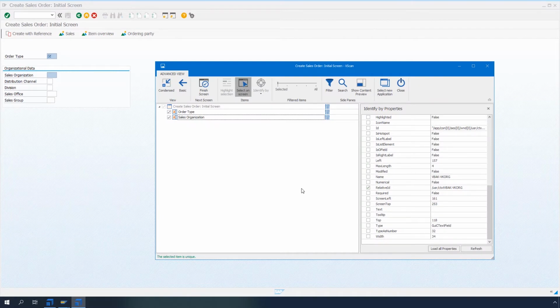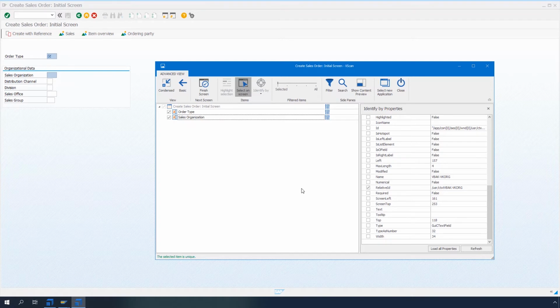However, we recommend only using those that are necessary and stable. This is because when you run your test, these properties must all be found in the same state in order to identify your object properly. The more properties you select for identification, the greater the chance that one of the property values is dynamic or has changed and the control will not be found. This may make maintenance more difficult. Identifying an object by its own technical properties is the most stable method and is completely independent of resolution or zoom settings.